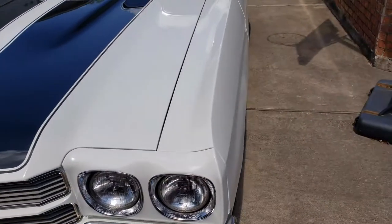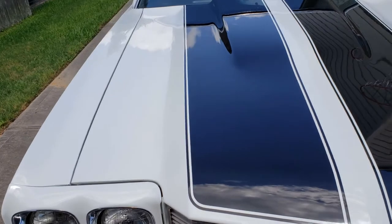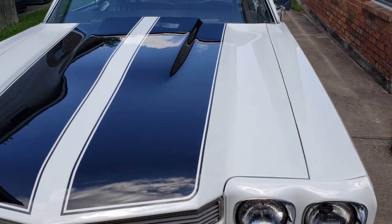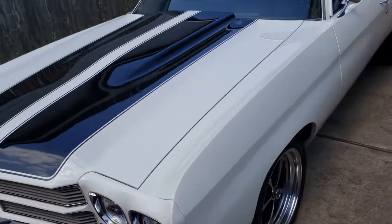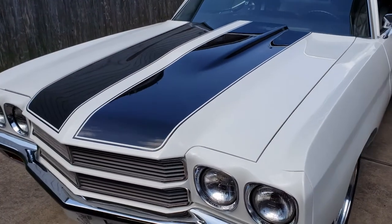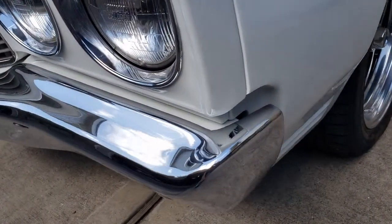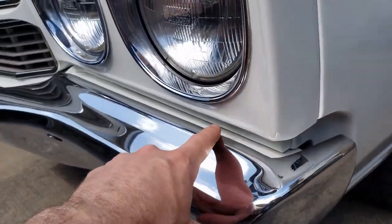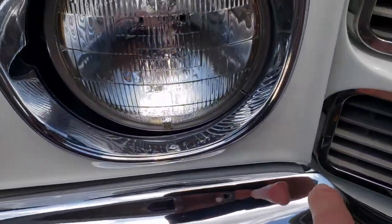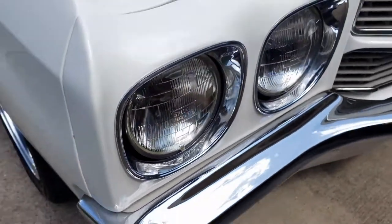You're probably noticing the panel gaps aren't the best, but this is a driver, not a show car. This thing has been in its fair share of accidents — probably at least four that I know of — and all of it's been in the front end. Pretty much all the sheet metal forward of the doors has been replaced at some point, in some cases multiple times. It's pretty straight; there are some shims in it. It's mainly evidenced by the front bumper — you can see the panel gaps there — and then as you travel down the car looks okay, but then you get to the rear quarter and there's no gap anymore. It's tucked in pretty tight, so yeah, it's shifted.